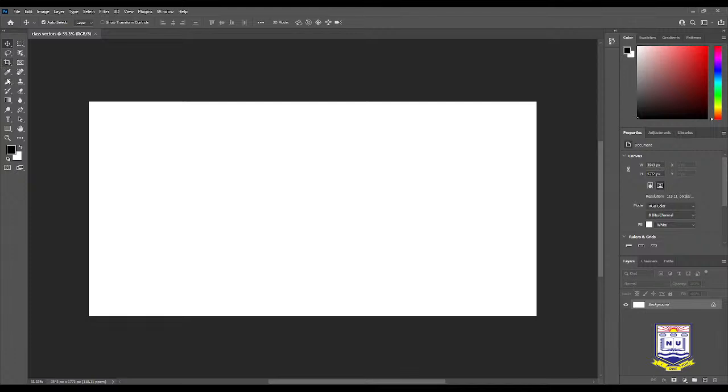Take an instance of an image, and I want to be able to edit this image. The question is, how do I accomplish it? Just click at this image. If this is a tool, click and hold. Additional tools will surface. Then hover over these tools and you'll be able to select the right tool to be used. Okay, so I have just switched from the original tool to the polygonalizer tool.